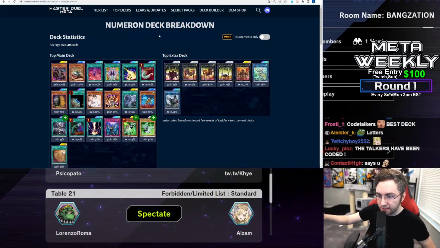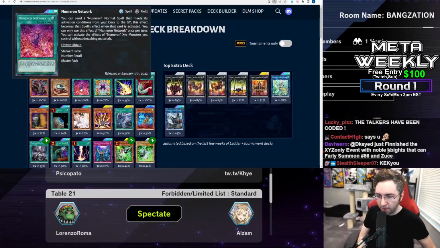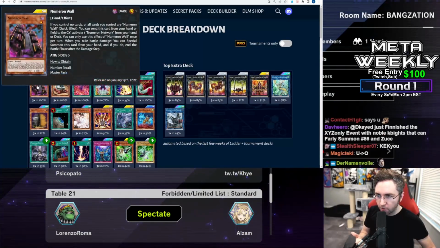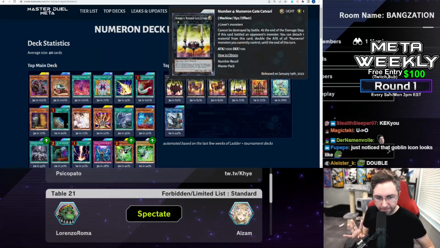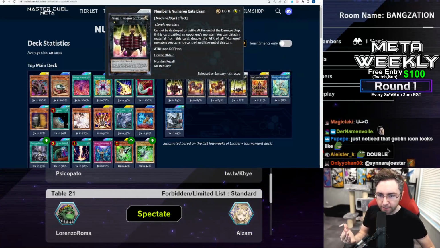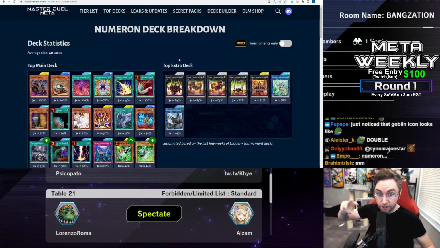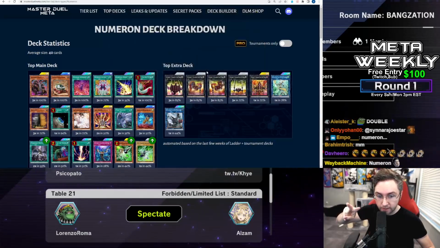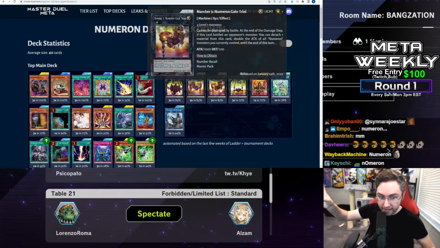Numeron deck. This is a super cheesy one-turn kill deck. Through the power of Numeron Network and being able to search it with your Planet Pathfinder or your Numeron Wall, this will summon 4 Exceed monsters onto the field, and every time they battle, they will double the attack of all the other Exceeds. So you just need to attack twice into a monster, then you have 2 other monsters that will be 4,000 attack each, 8,000 life points.